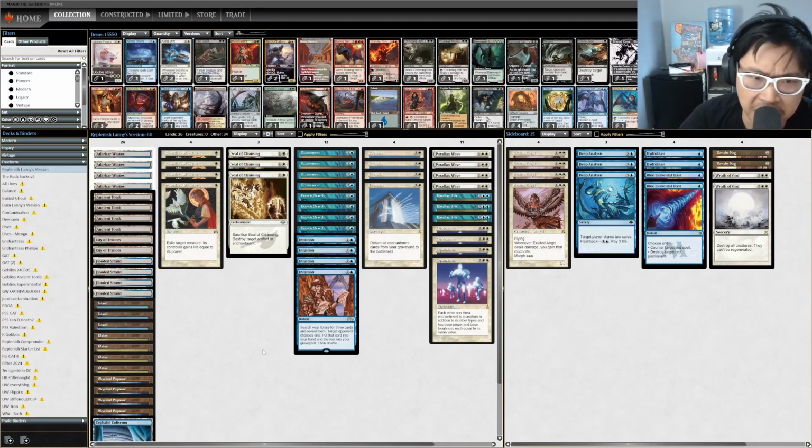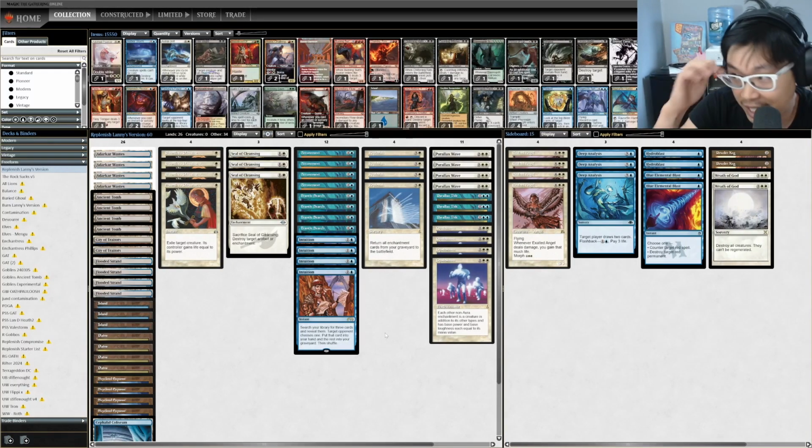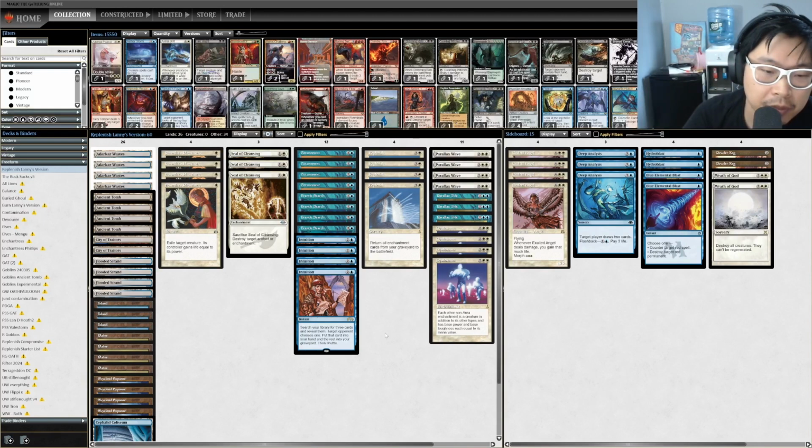Like, I know I flooded against black-white. No, I lost to black-white. It's super embarrassing. Not a deck that I expect to lose to with this deck, but it's actually happened twice. So, who knows? I do think that it's hard to fit Mox Diamond.